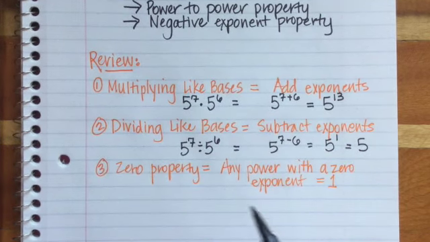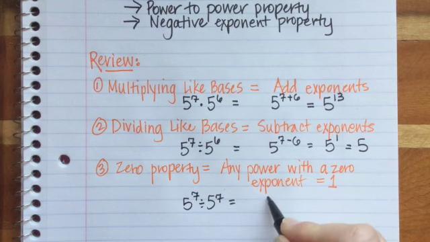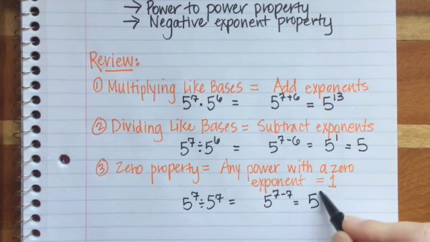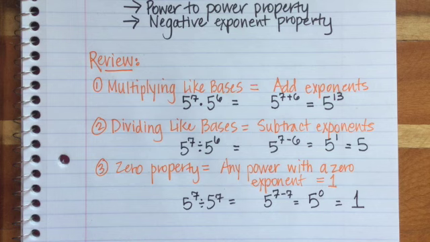So let's say I had this 5 to the 7th, but this time I was dividing it by 5 to the 7th, right? I would still take those exponents and I would subtract them, which 7 minus 7 is going to give me 0. So what happens is that entire answer converts to 1. And we walked through using the expanded form to show where that's coming from. So if you still have any questions about that really weird property, take a look back at your notes from last week where we expanded that guy out. Okay, so that's a little quick review.